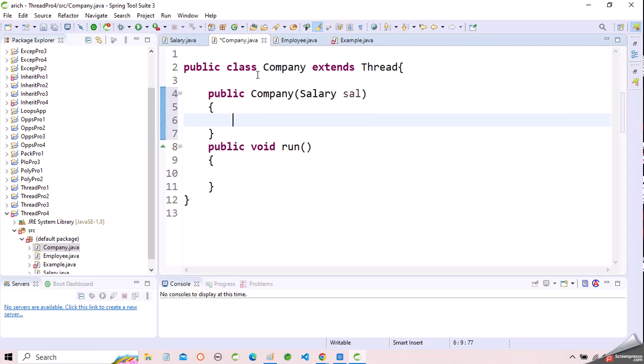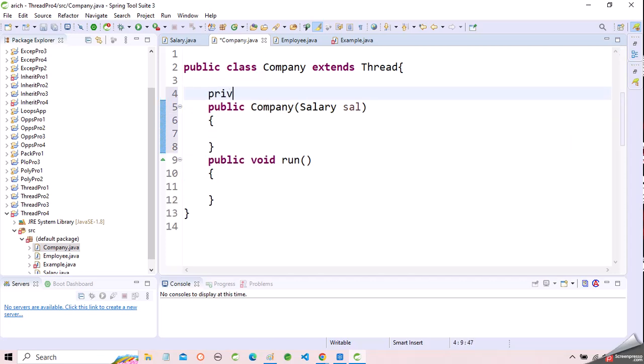Here we declare a private salary, and salary is equal to salary.